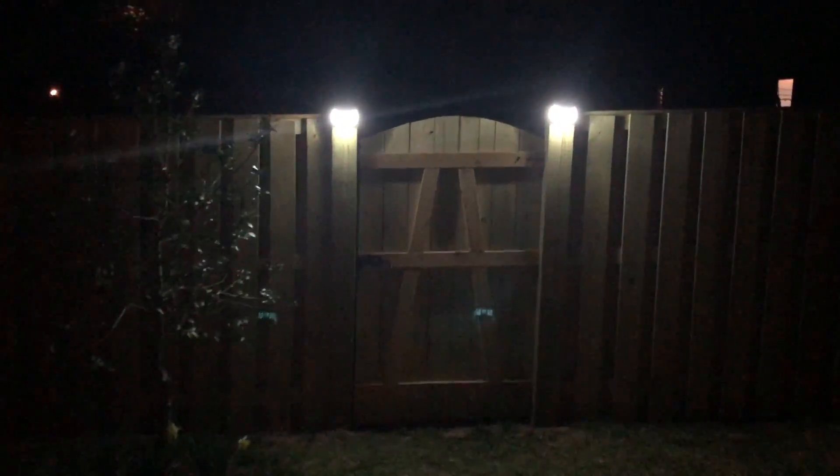If you don't like this setting, there are three other settings you can choose from, but overall I was really impressed with how these solar lights put off a ton of light. It is really dark in my backyard but these are super bright. I also installed these at my other gate, which is really nice when I'm taking out the trash late at night. They will automatically come on and I don't have to wire them up or anything — just two screws in the gate and now I have plenty of light over in the corner of my yard where the trash cans are kept.